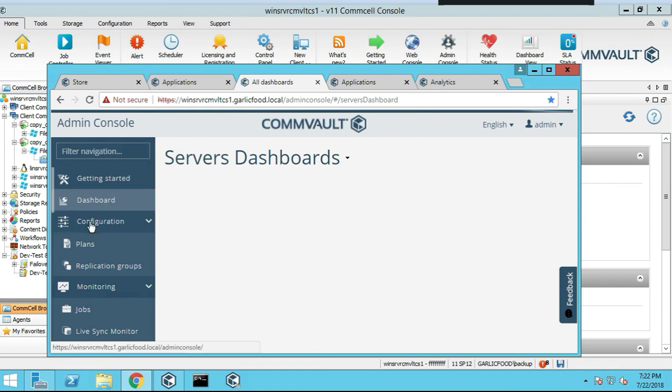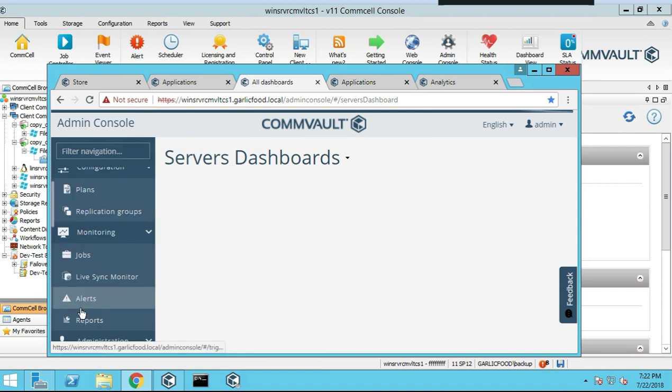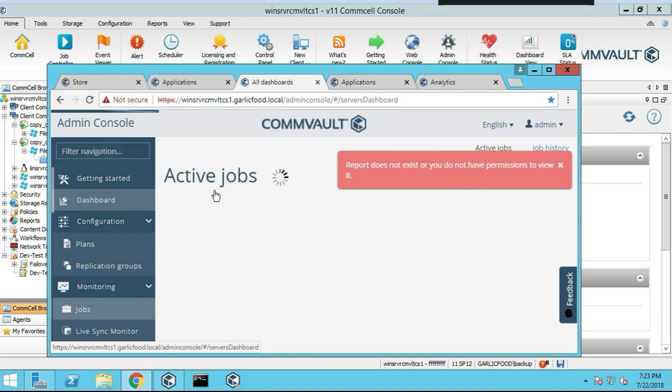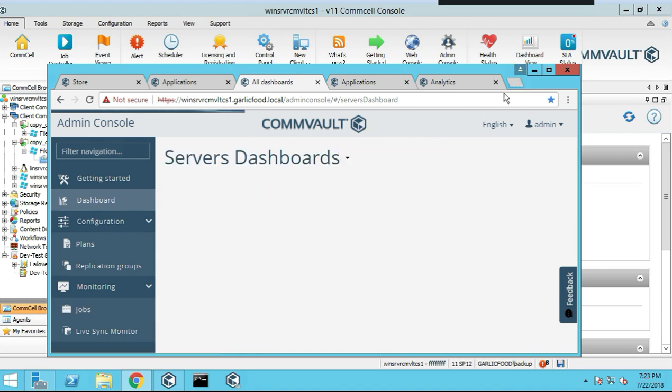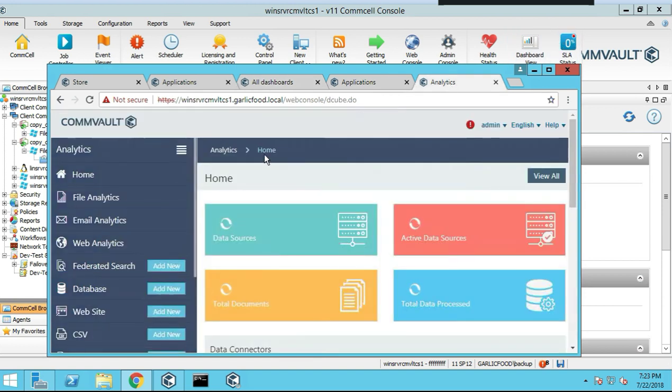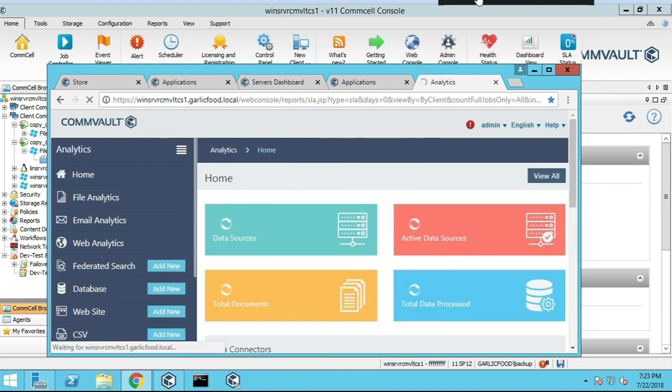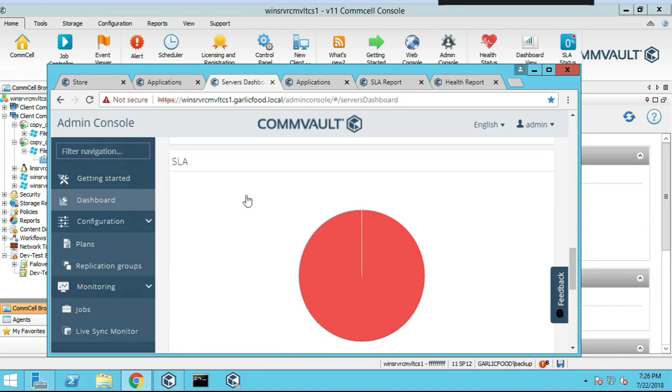A brief overview, from a high level I guess, about the servers. Nothing really going on about it. Right. Yeah, so let's go back to the dashboard. And okay, so finally, probably my favorite one is the SLA status right over here. So that one is going to be, let's see, I will click on it. I will go to bookmarks. I will go to SLA report. This is just a representation of that dashboard view I was talking about earlier. And this is just a really nice feature about it.